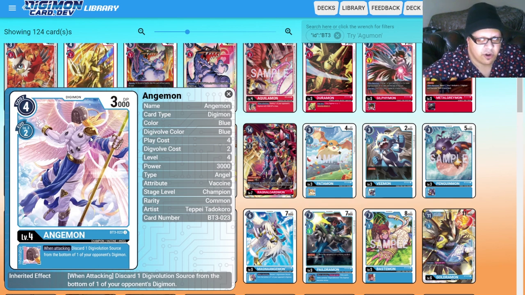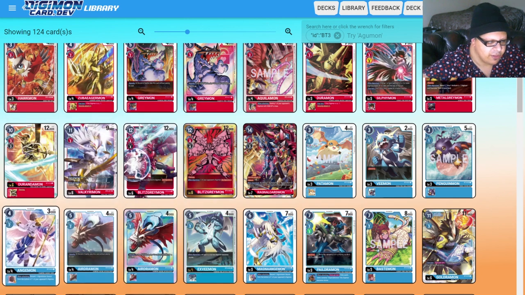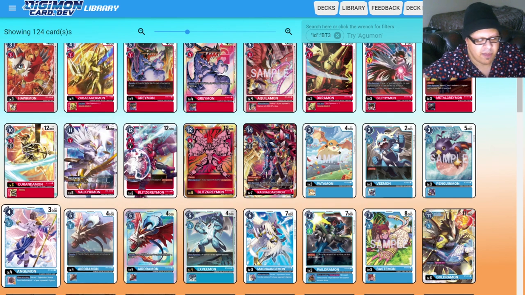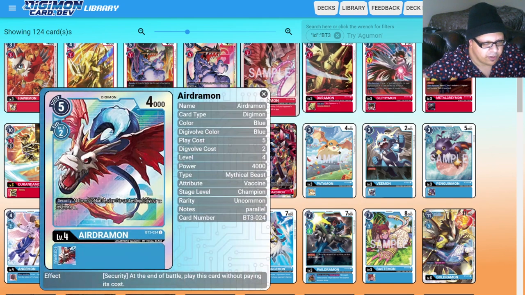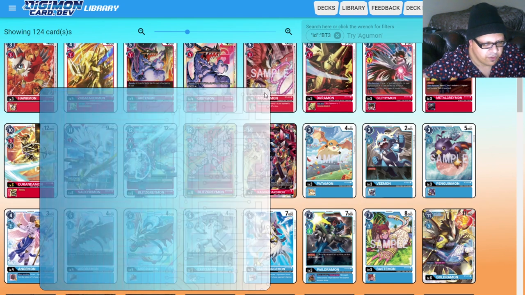Digivolution source discarding deck. To be honest with you, I don't feel like there's a lot of benefit in playing that kind of strategy. So every time I look at these effects, I kind of write them off. But maybe one day we'll see something super crazy that'll make me interested in them. More of these security Digimon. One for every color, of course.